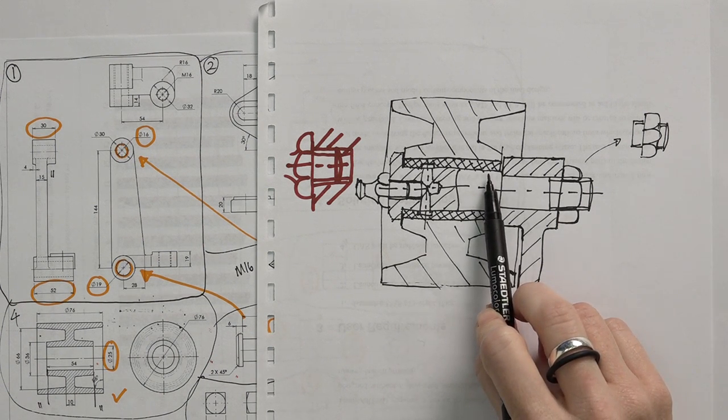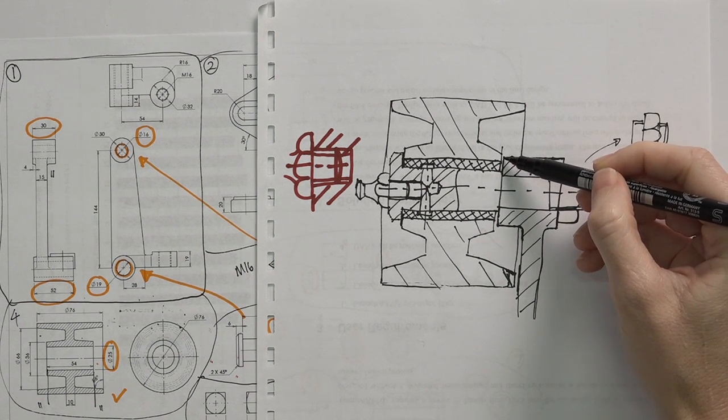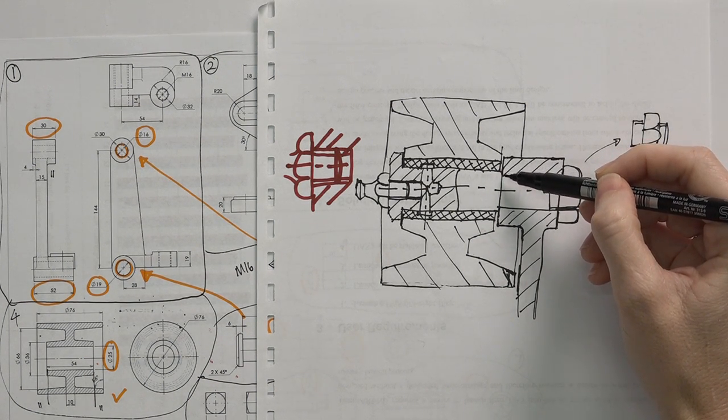Very important here, the cross hatching of the bush, this gap that we have in between these components. The distances of the components, like is it taller or shorter than the component.